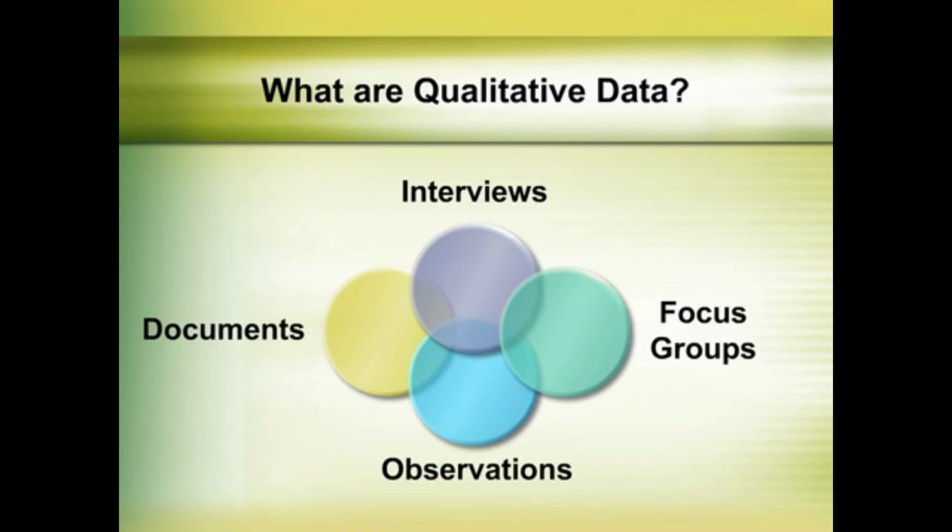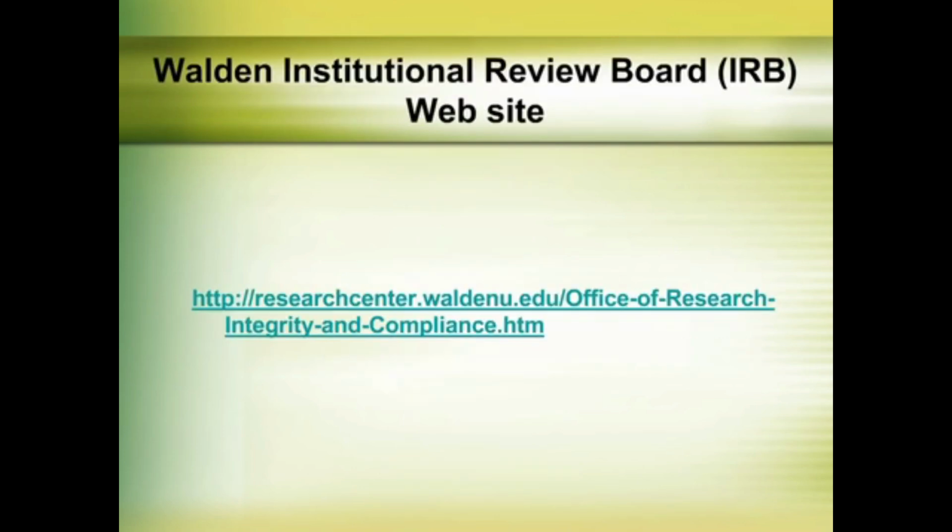educational experience. As you plan your research study, you must create a justification for your data collection methods in order to explain why the methods you propose are the most appropriate and most effective way to understand the phenomenon or focus of your study. Before you collect any data for your study, you must receive approval from Walden's Institutional Review Board, or IRB. Visit Walden University's IRB website in order to make sure that you obtain the proper permissions to collect and use data.